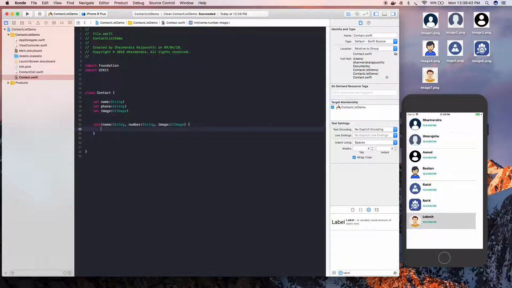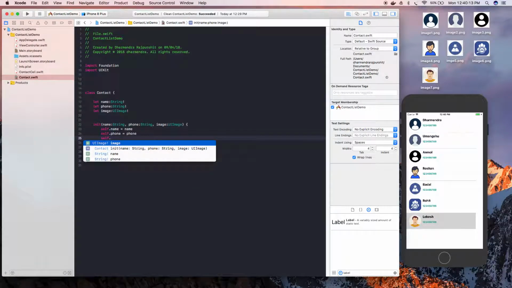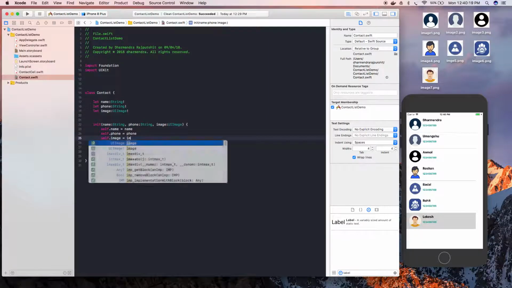Now we're going to assign these values to our local variables: self dot name, then self dot phone, so make it phone here, and then self dot image.